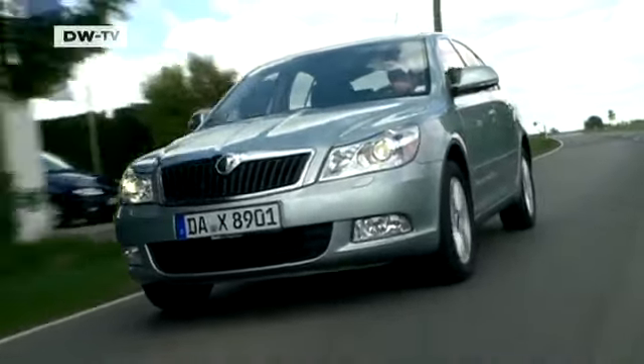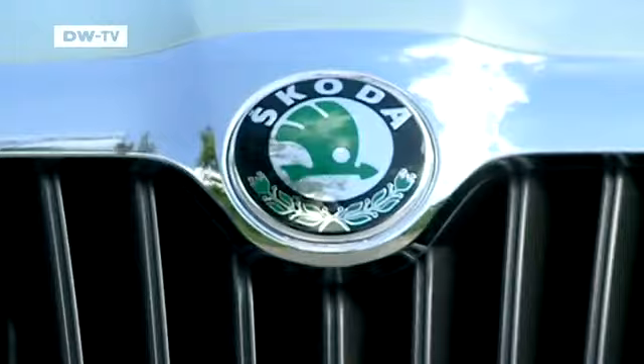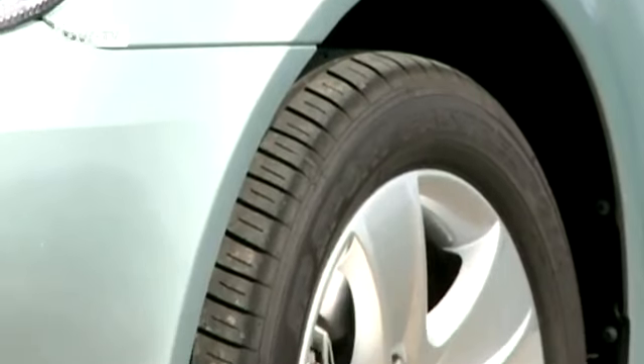And the interior? The Octavia's interior matches that of other Volkswagen Group models in terms of workmanship — in certain cases it's even better. Matas says the main instrument cluster, for example, is much nicer than the one in the new EOS. The exterior shows the degree of attention paid to detail, and the VW influence is clearly evident on the body. The Skoda cuts an elegant figure but nevertheless has a dynamic presence.